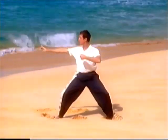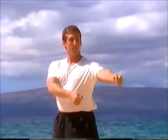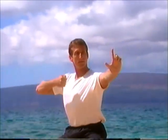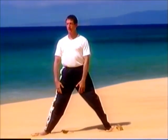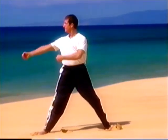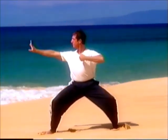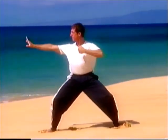Straighten your legs and raise up, turning your head and sweeping your arms across to the opposite side. Again, raise both arms out to shoulder height, point your index finger up, squat down and draw the bow across your chest, looking far out into the distance. This movement not only opens your chest and shoulders, it also opens the energy gates that cross over your hip joints to allow the chi to travel freely from your upper body, down your legs, through your feet, and into the earth.